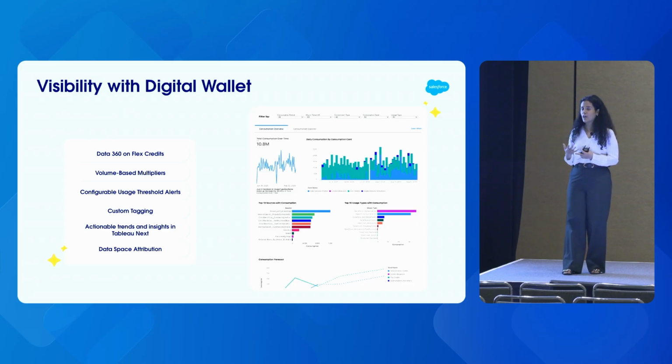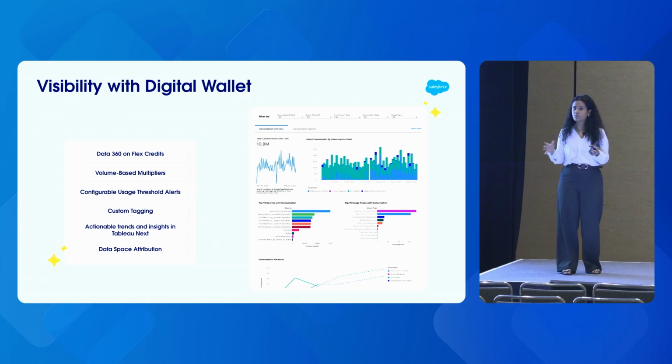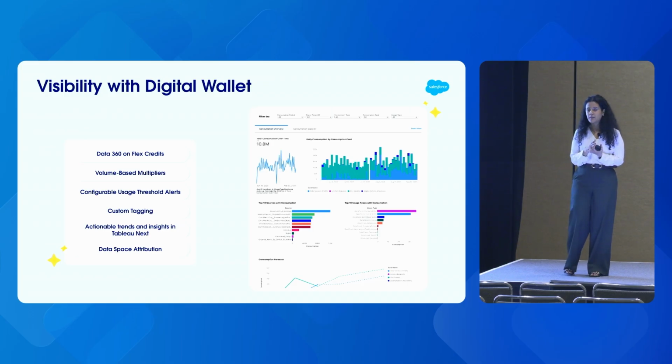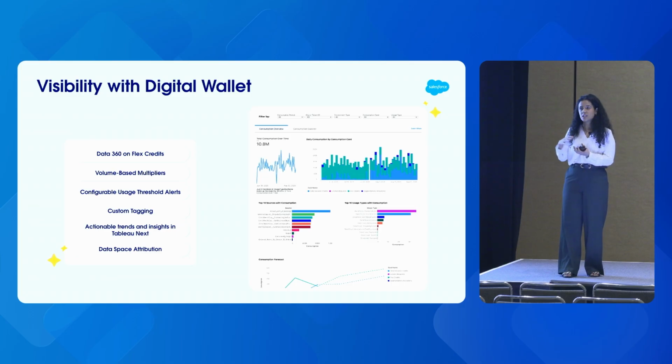It is refreshed every 4 hours. You will get a whole dashboard, basically a whole portfolio of how many credits you have used, how much you have consumed, and how much you are yet to consume. Not just that, you can also set threshold limits, like 50% of your threshold credit, 75%, 80%, so you are already notified about the credit consumption. This is available for free as well, as I just learned today from Pradeep. You just need to use it, because there is no other dashboard that will give you these insights.